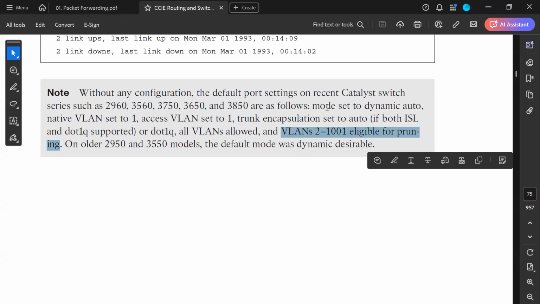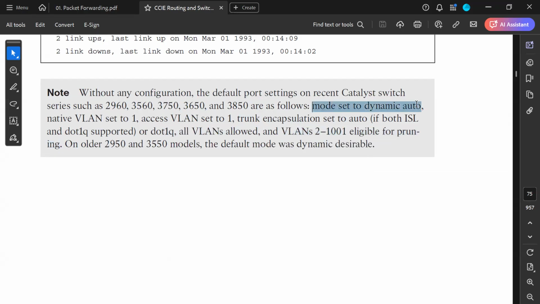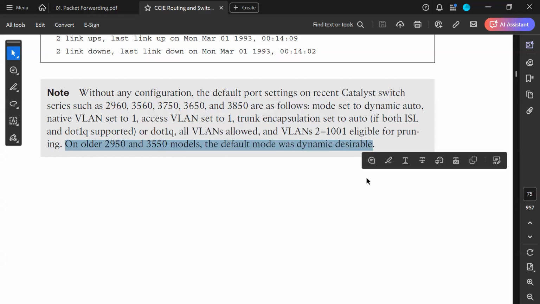So on the recent switches, what is the mode set? But on older switches like 2950 and 3550 models, the default mode was dynamic desirable. Clear? So in the interviews, when you are explaining about the default mode, you will explain it like this, that on older switches, the mode was set to dynamic desirable by default.